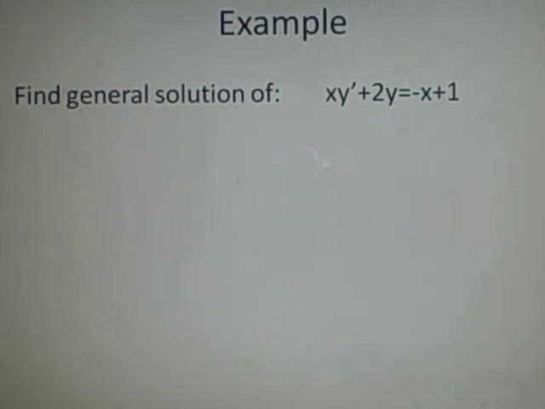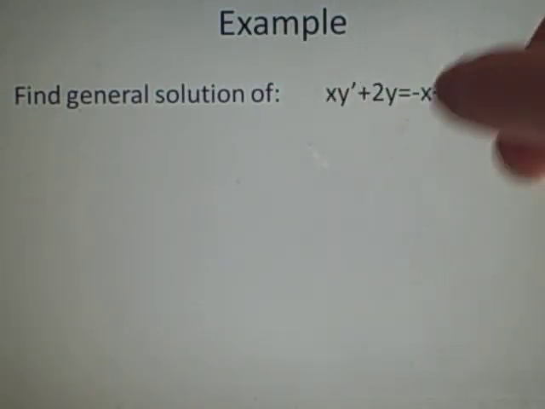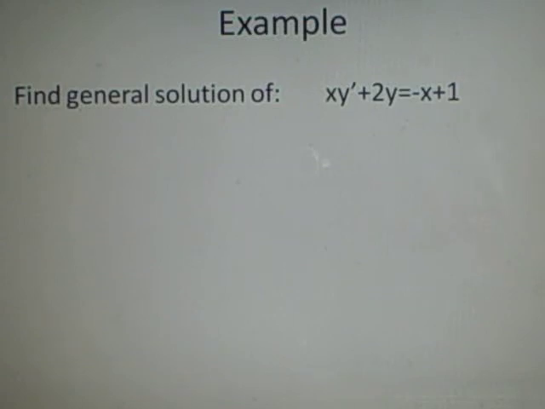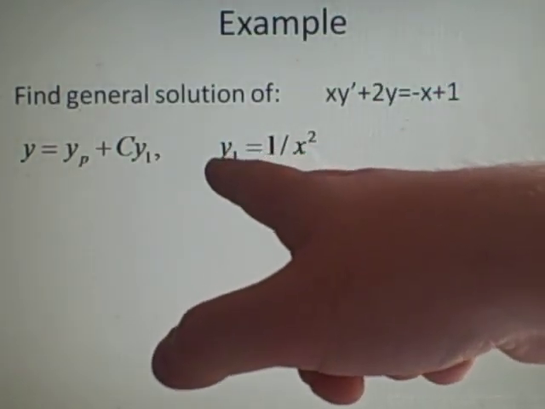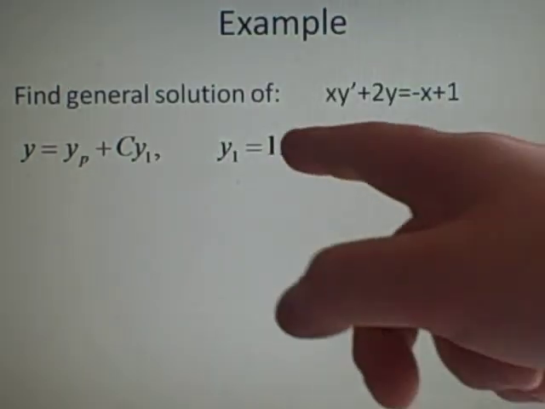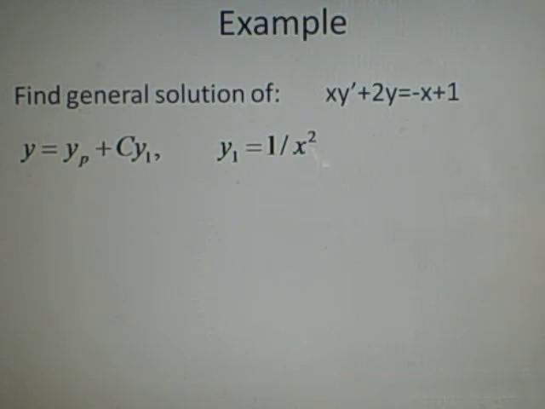Right now, to find the general solution of xy prime plus 2y equals minus x plus 1. Now, as you can see from here, this is the same as we had for our homogeneous equation. So, we already know our p of x is 1 over x squared, because all we're doing, remember, this is the same, but without the c. So, it would be c of x squared, but because we haven't got the c now, it's just 1 over x squared.